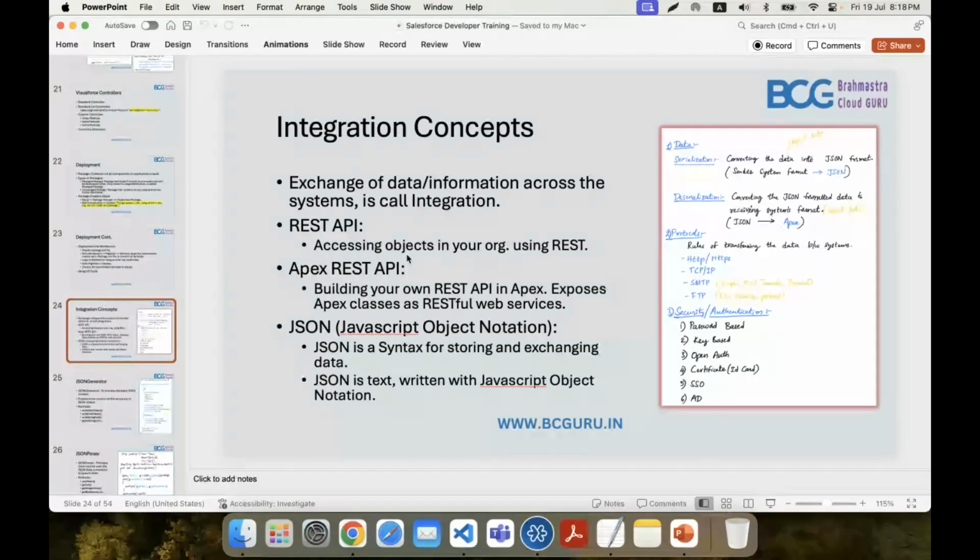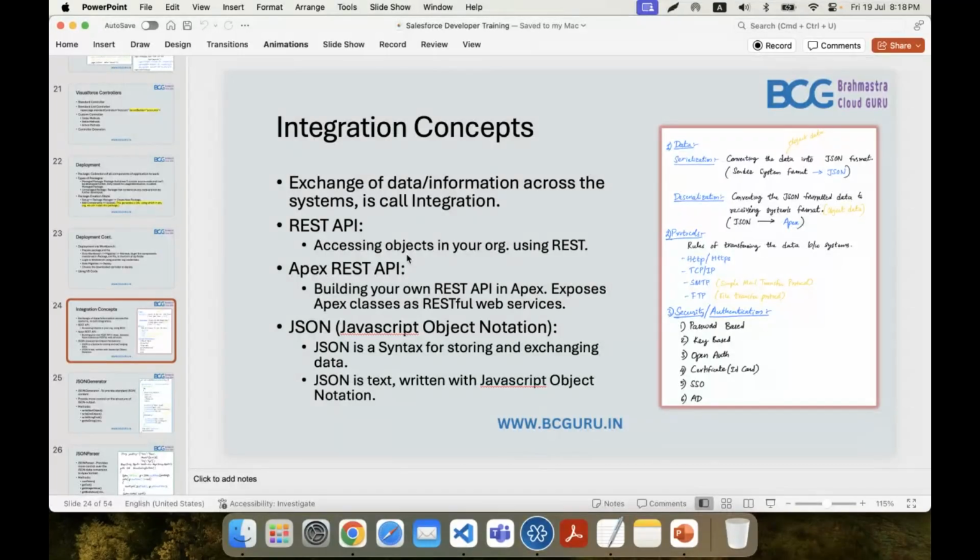They will call those APIs to make changes in Salesforce from their side. Then the exchange of data will be in the form of JSON, JavaScript Object Notation.